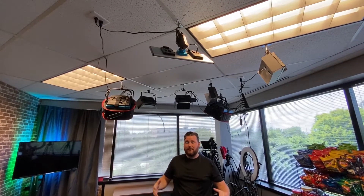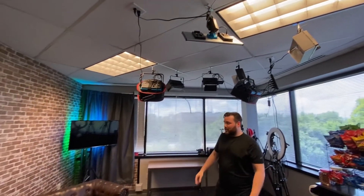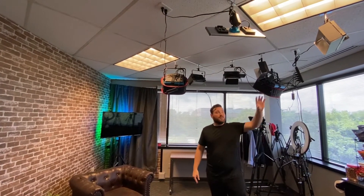Another thing is we have lights. These are mounted to our drop ceiling using scissor clamps, which is great for getting the lights out of the way, keeping them there, and freeing up space. Everything's already pre-lit, so if we're shooting interviews — where we're just talking back and forth — these lights are already preset to light this area.